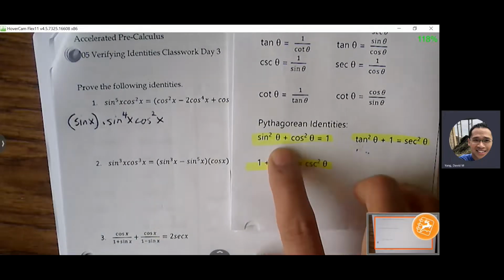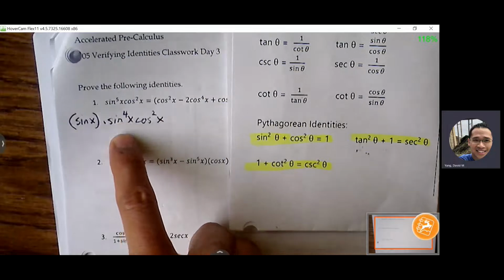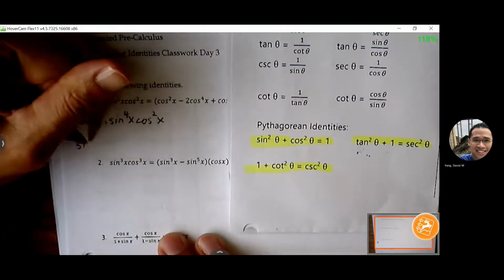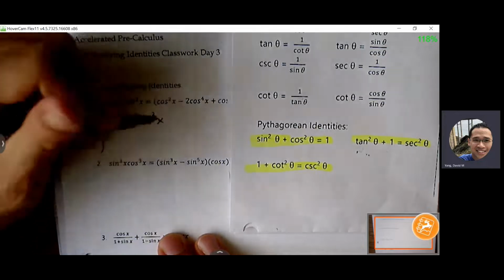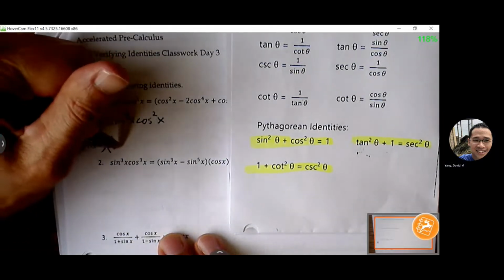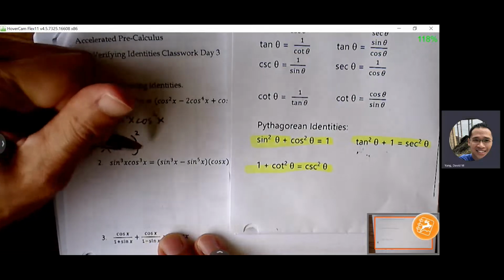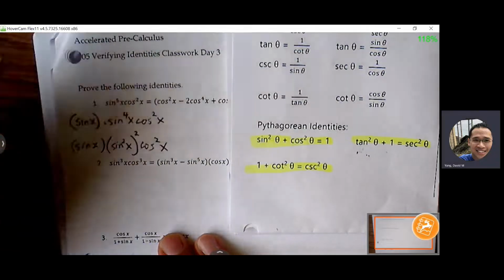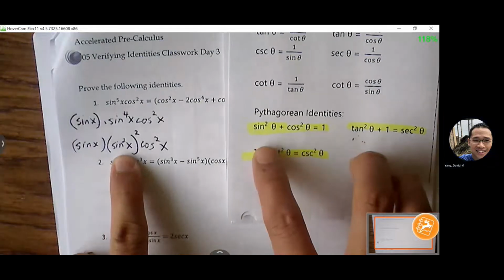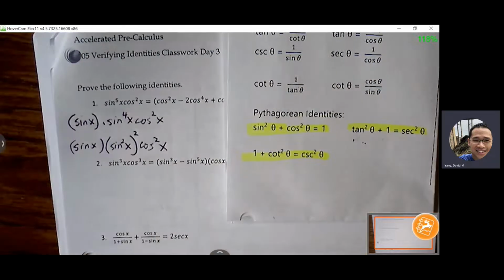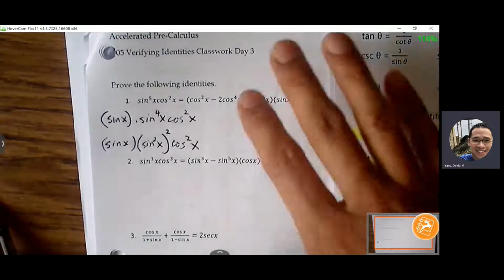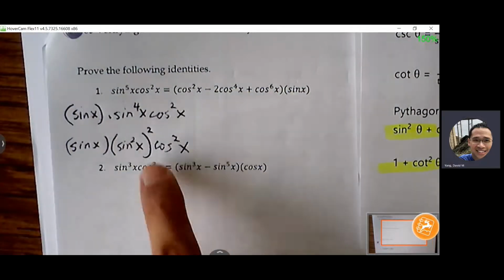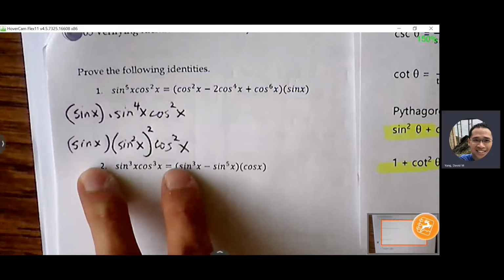Okay, so we have an identity for sine squared. We don't have an identity for sine to the fourth, but what we could do is at least get some sine squared to show up. What if I made it sine squared, squared? Right, they mean the same thing, but at least I can get something that I can use. Right, does that make sense? I'm trying to rewrite it in a way that will fit with the identity that I want to use. Okay. Does everybody see the logic from the first to the second to the third step?